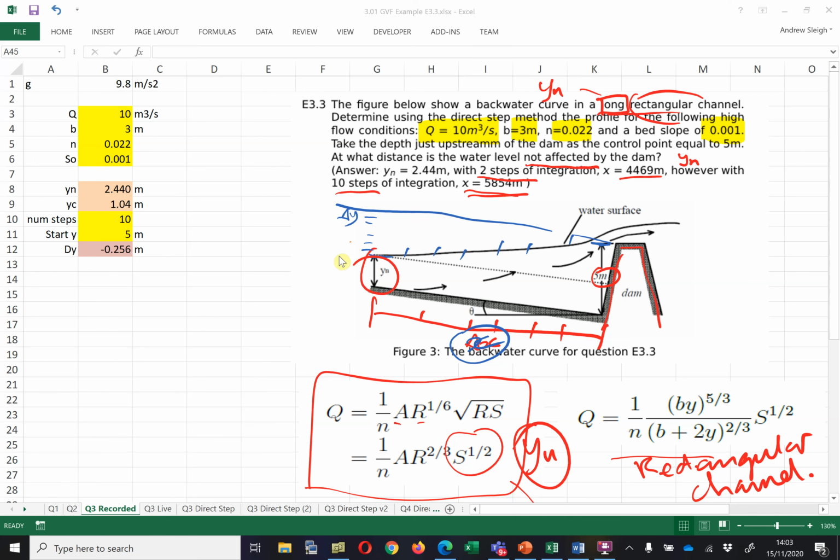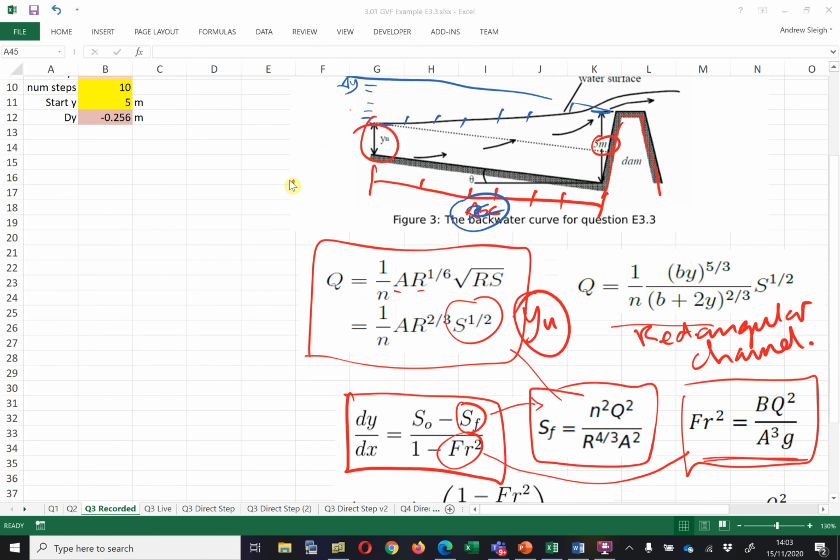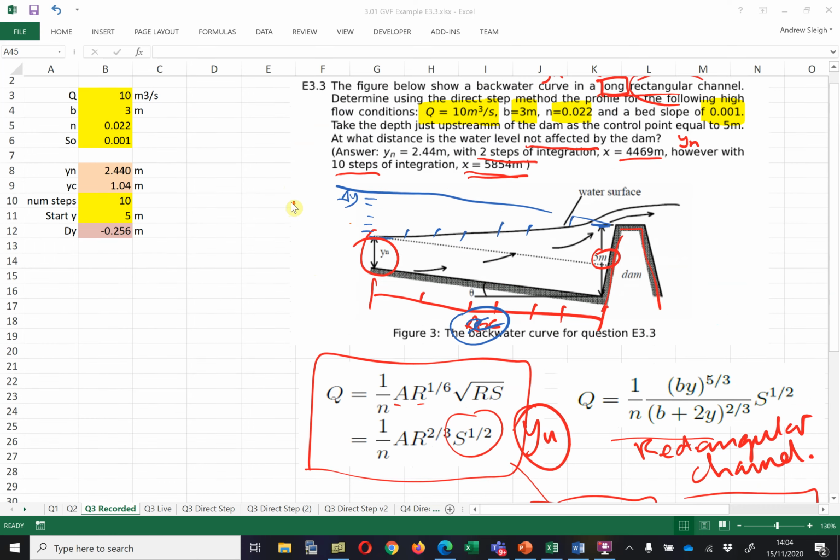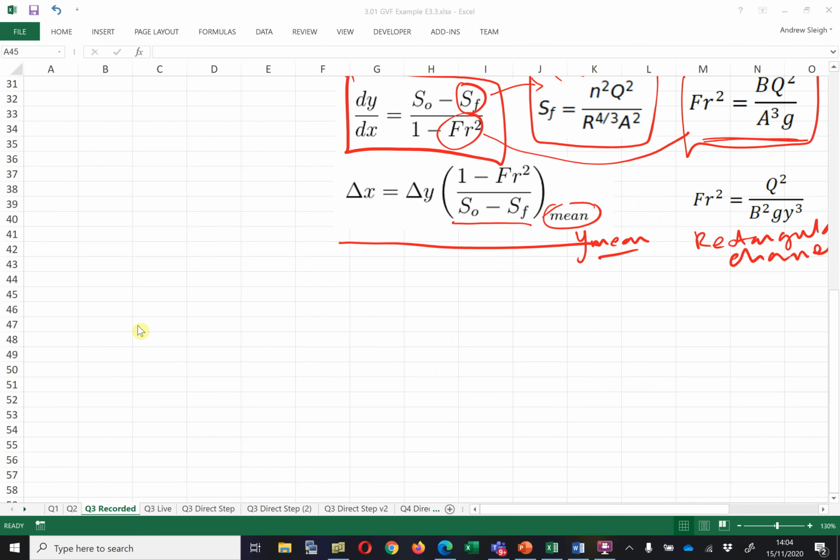Okay, right, we're going to carry on with this, solving example question 3.3, the backwater integration. We need to set up a table to do all our calcs. So I'm just going to move down to the bottom of where we've got on the screen and start in a nice clean space to do the table of calculations. We need to put some titles on here so we know where we are.